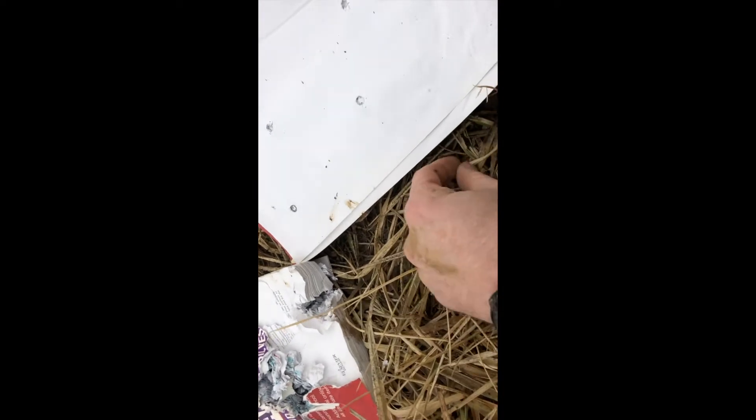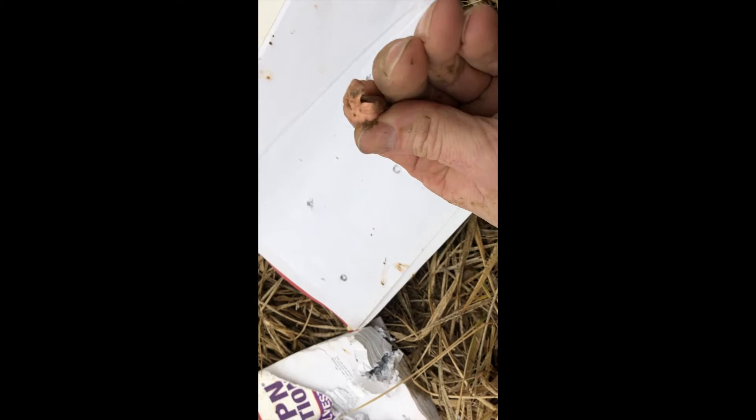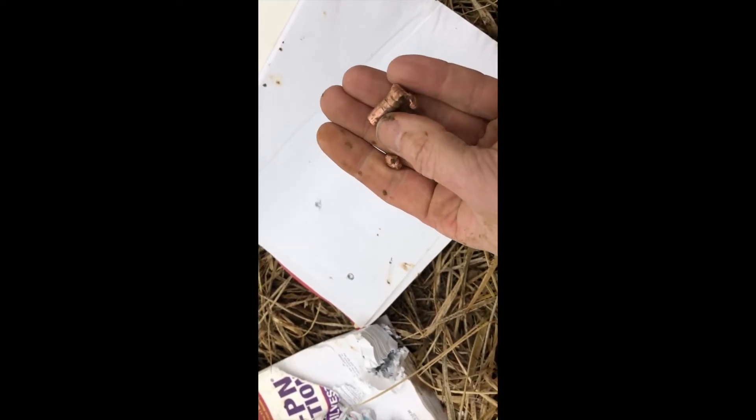I managed to recover one of them. It opened pretty decently, as you can see, and there's the fragment. This is a little bit of angle but that is pretty flipping amazing. I'm going to weigh this at home to see what's left. I'm finally a believer, man — that's some good stuff.